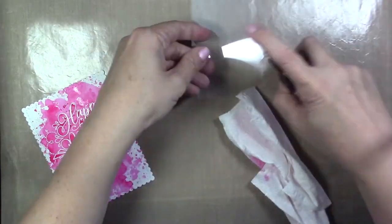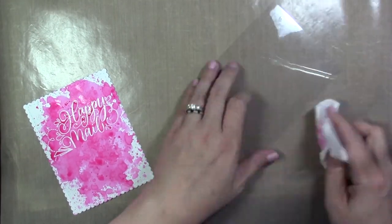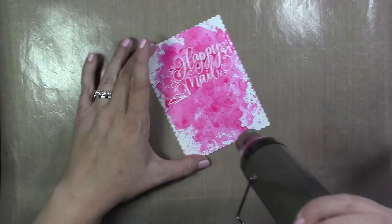Make sure you clean off your piece of plastic. That way when you store it for next use, you're not going to pick up any other colors on it. And then I'm going to go ahead and heat set this layer again one more time before we move on to the next step.